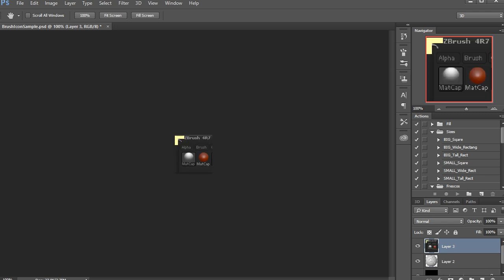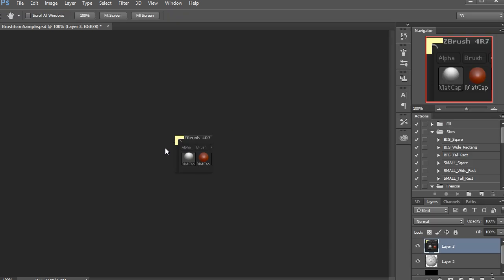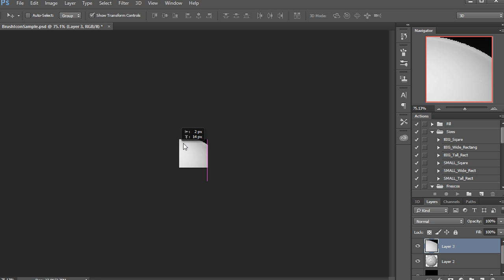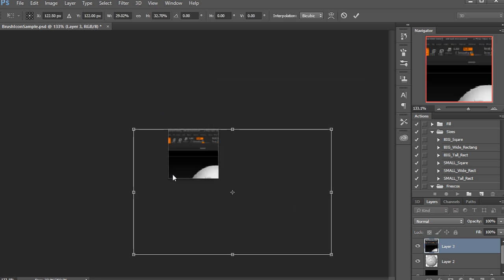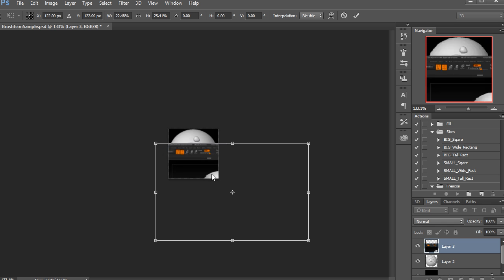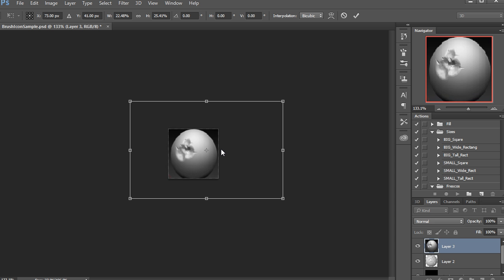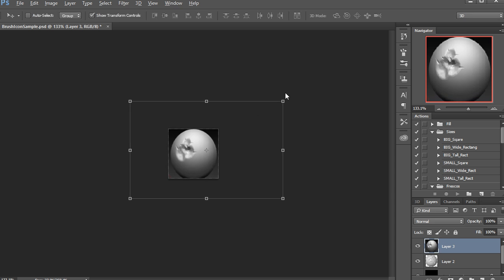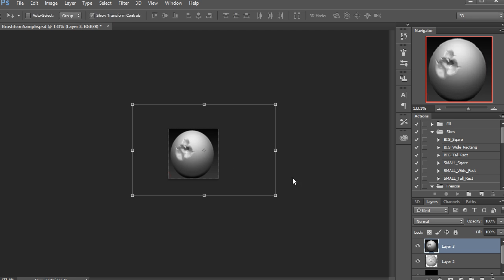And it will be quite large, so you just want to drag it out, and try to frame the actual sphere in the middle there to the same place where the sample sphere is. So maybe a bit less big. Right about here is fine. It doesn't have to match perfectly.